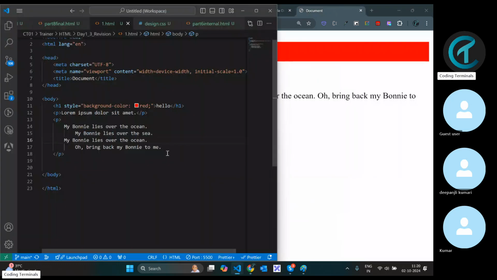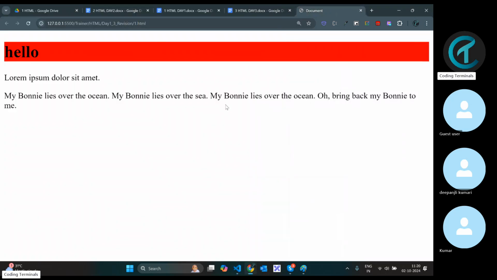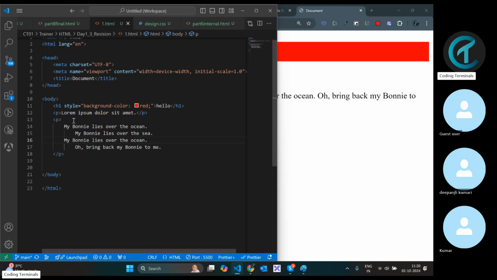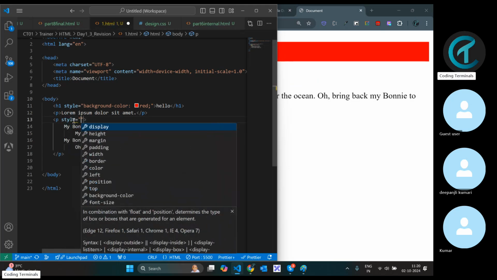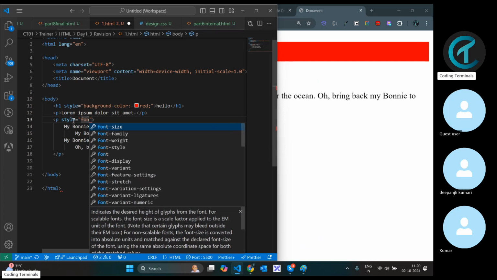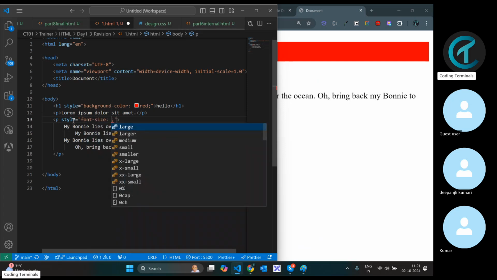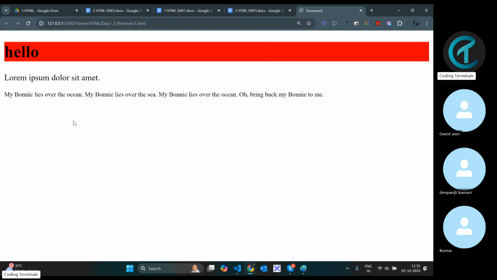If you want to increase the font size, one possibility is we directly write the code here. Write the style tag, and to change the font size, write font size, say 12 pixel or a percentage, anything we can write.